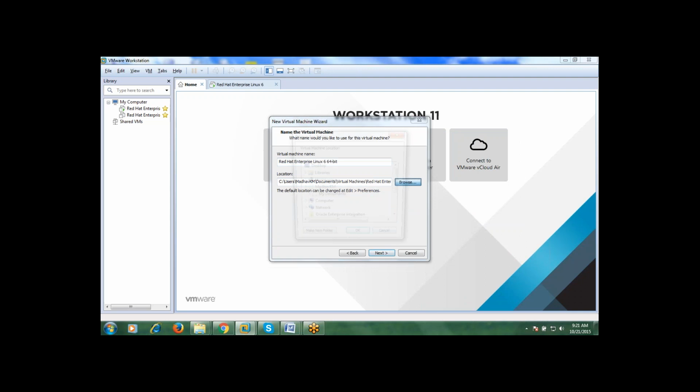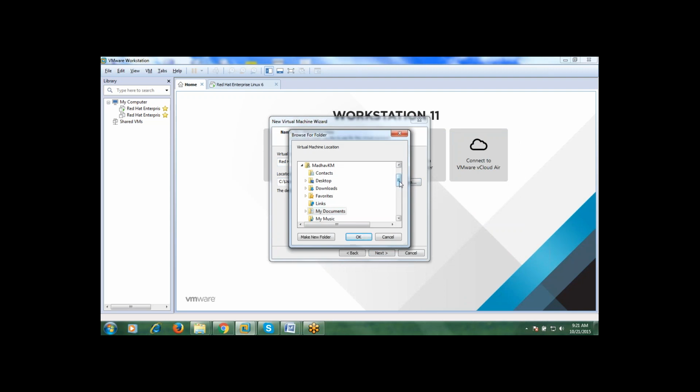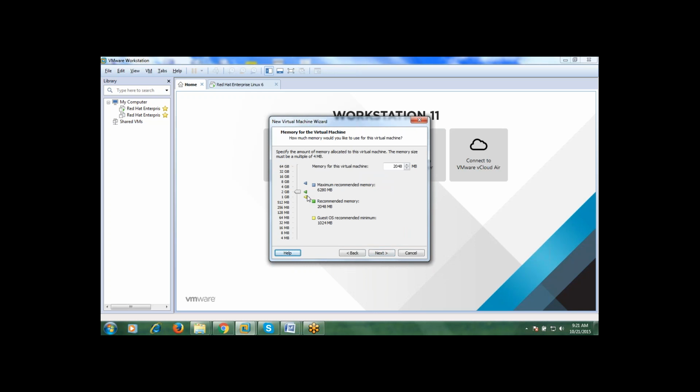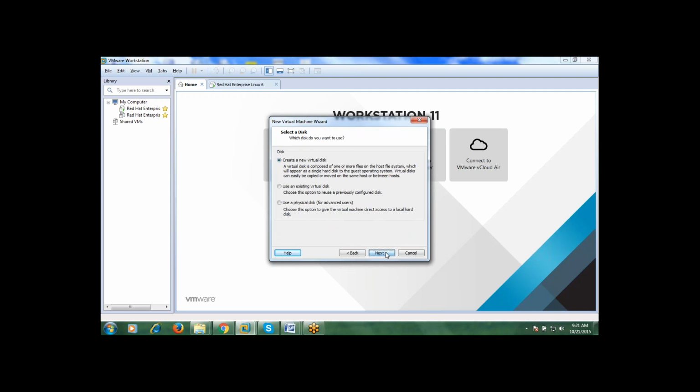Where you want to store the Linux, you can browse. By default it is stored under the C drive. You can browse to WLS VM, and Linux will be installed under that. If you do not give any directory, it is installed directly on the drive. Click on next. Select the processor configuration. RAM, generally 1 GB is enough; you can take 2 GB if you have more memory. No need to change anything else. Click on next.